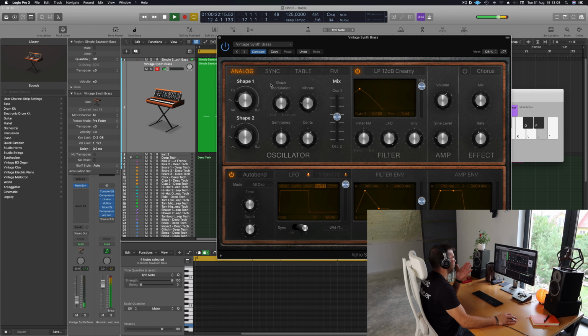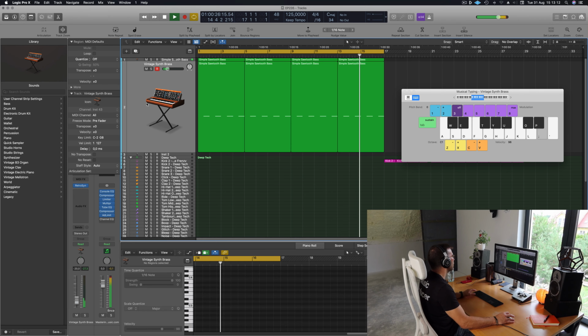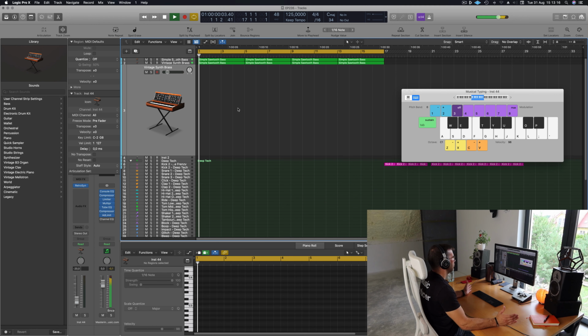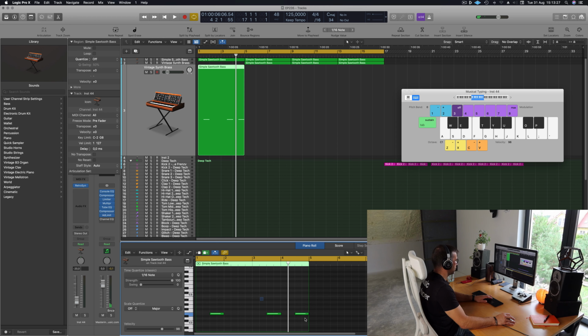So I'm trying to make it fit, of course, with the other sound. I think I'm going to continue with this. So we have a very simple pattern. I'm going to do another pattern here. I'm just going to do, I think, just a simple pad. That's going to take a lot of time to open.